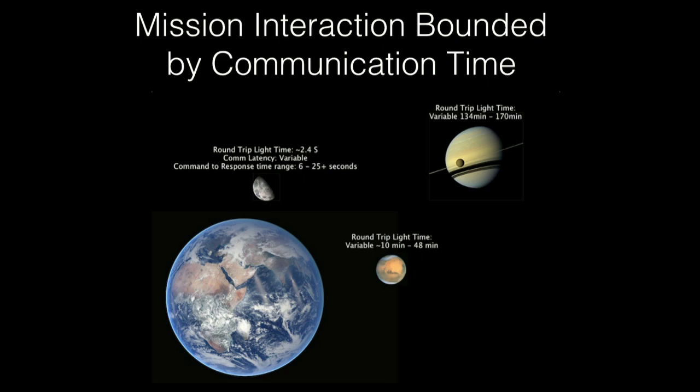As far as mission control goes, I just wanted to get across the idea of one-way light time and round-trip light time, because it completely bounds and affects how we operate. If you look at the moon, round-trip light time from the moon is only a couple of seconds, but you add the latency for the communications overhead, and you're probably looking at 6 seconds, maybe 10 seconds, maybe 25 seconds. It's not long, but if you're trying to joystick a rover on the moon, for example, that can actually be a very long time. If you're out at Mars, where you're looking at 20-minute, 48-minute round-trip light time, the idea of any kind of real-time command and control just goes out the window, right?